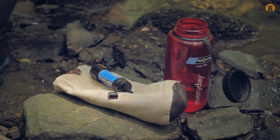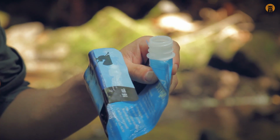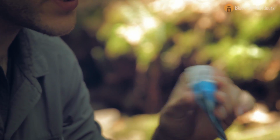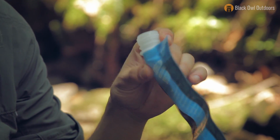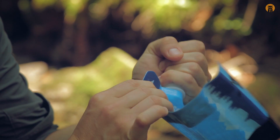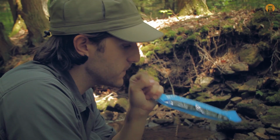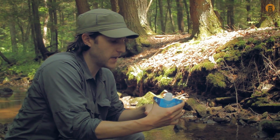Next, I can grab the bag, take the cap off, put that someplace where I'm not going to lose it, and put it in my pocket for now. And then you can just put your mouth right on this and blow. But obviously, this is only a 16-ounce bag, and I've got a liter water bottle down there, so I'm going to have to fill this up multiple times. I can put my mouth on it now because it's dry, there's no contaminated water, or you can cup your hand, as it's clean, and make a little buffer and open it up that way. That way I'm being diligent about not getting contaminated water in my mouth.